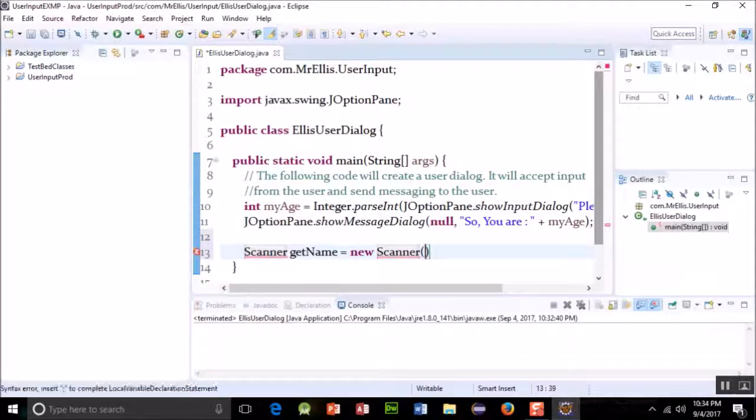And now this Scanner expects input. The input will come from the System.in, from the console.